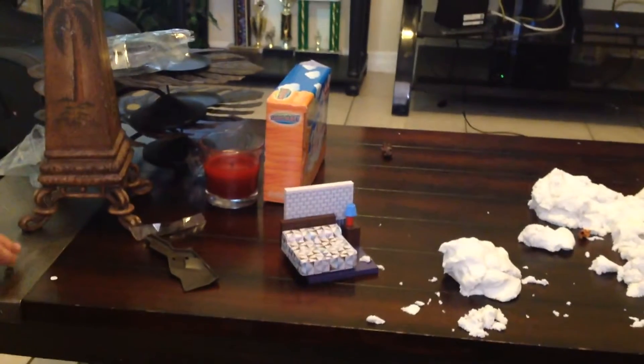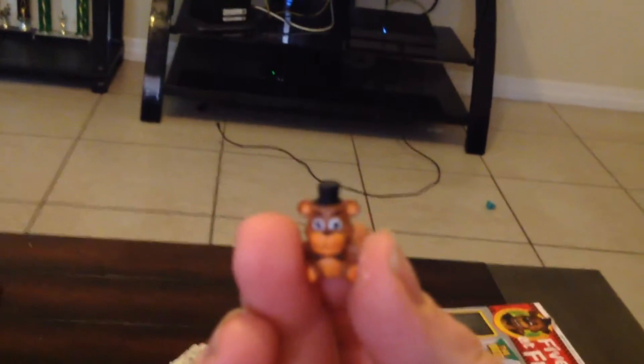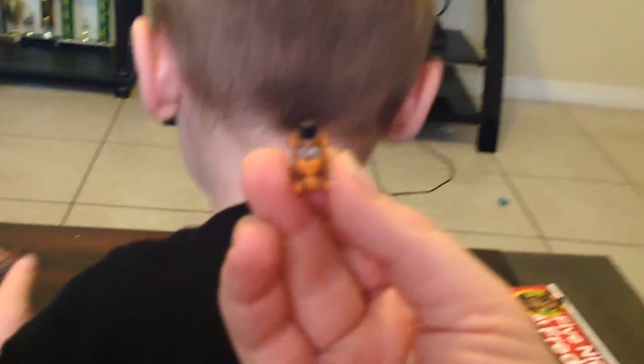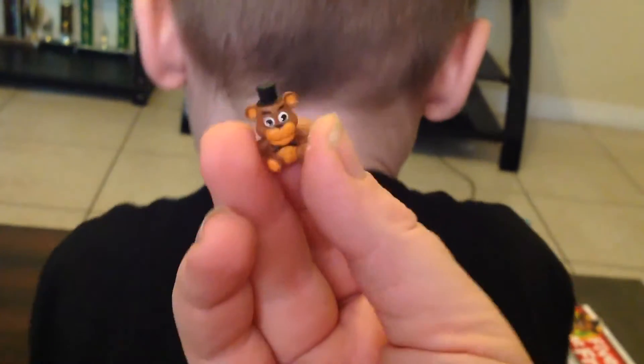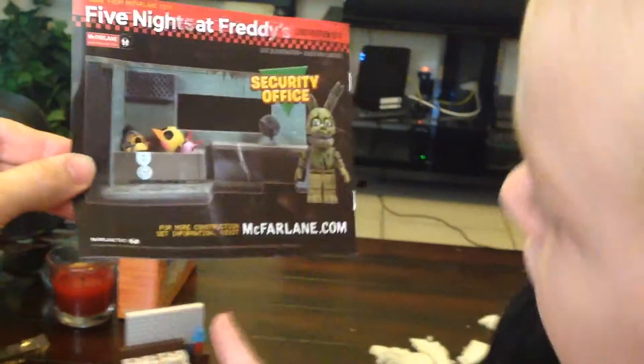I think you're supposed to put these pieces on the bears so they stand up. That one's right there. Possibly. Look at this — little tiny baby. Let me see. Can I show them? Can I show you too? This little tiny baby there. And for our next installment, number two — yes, we need to go buy this one next. This is the security officer one. You wanna do that one? Yeah.